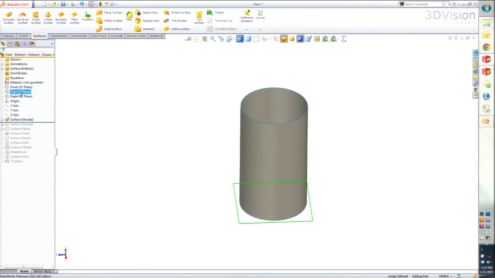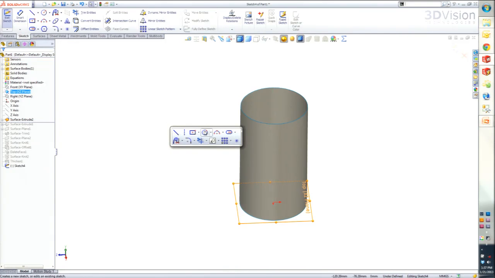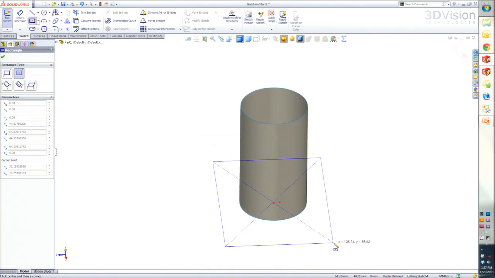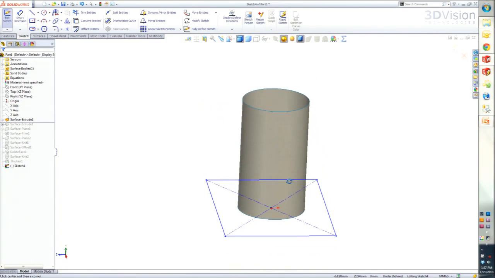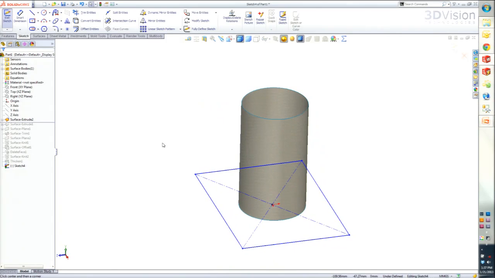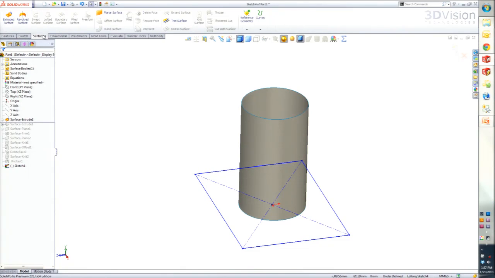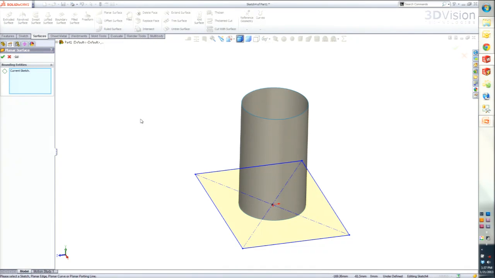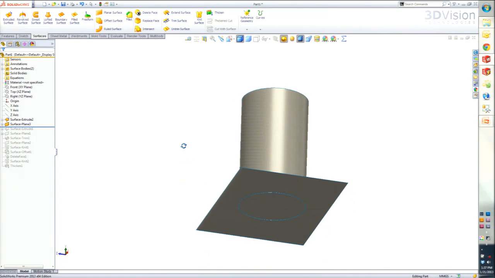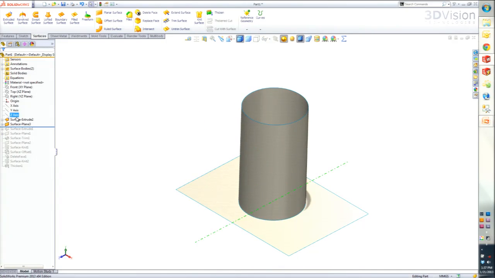So now I'm going to also, on that top plane, draw another sketch. And this time I'll draw a rectangle. All right, just surrounding the perimeter of that circular extrusion. This time what I'm going to do is, with this enclosed contour, create a planar surface. All right, so what that's going to do is, obviously most sketches are 2D sketches. You could draw any enclosed contour and select it and hit OK, and what I have now is a second surface to my model. Okay? So what I'm going to end up doing is making a cylinder the hard way rather than just extruding that circle from the start. Just to show you some of these tools.